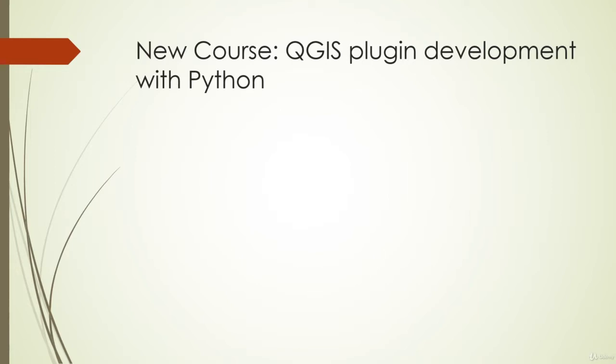Plugin development is not rocket science, but it does require a higher level of programming knowledge than basic Python scripting. In this course, you'll learn exactly what a QGIS plugin is, what software is required to write one, and when you would need to write a plugin rather than a basic script. You'll learn about basic plugin structure, what all the files are for, where they're stored, etc., as we write a very simple plugin to convert between degrees, minutes, and seconds of latitude and decimal degrees.